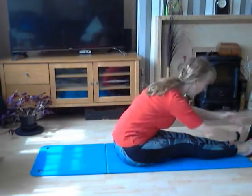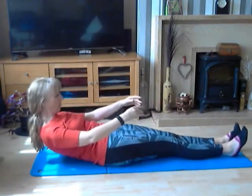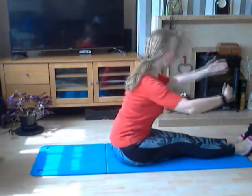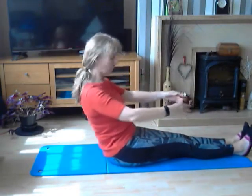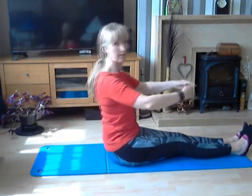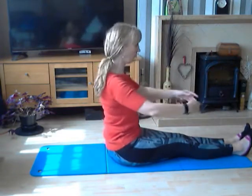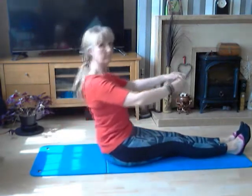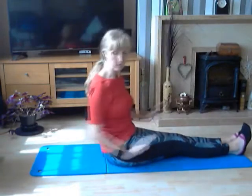Breathing out as you reach over the top. Be careful when you're reaching over the top that you're not raising the shoulders, that you're not taking any strain. You're lengthening from the crown of your head forward. If you've got your legs straight now, you should be able to feel that stretch all the way down the back of your legs. So give me one more. And you're going to roll yourself all the way down.